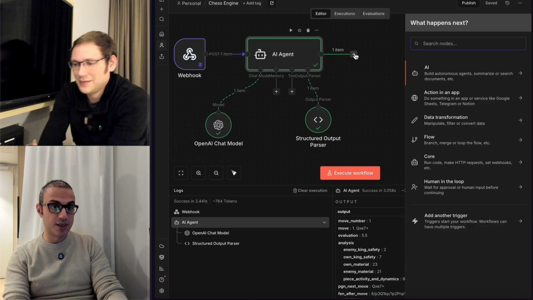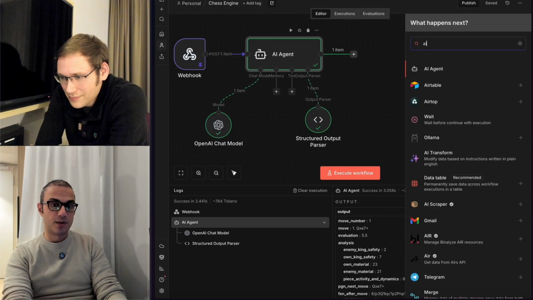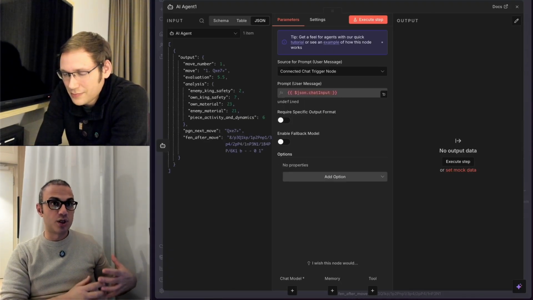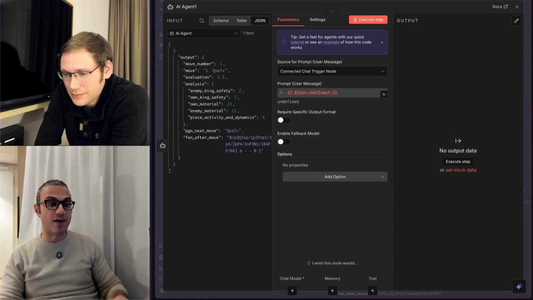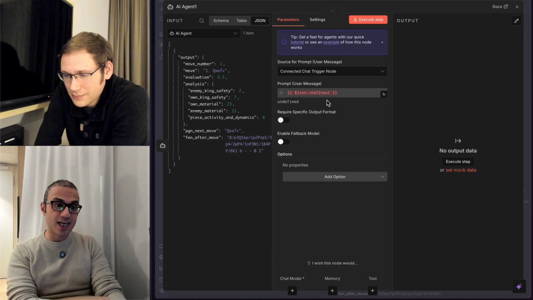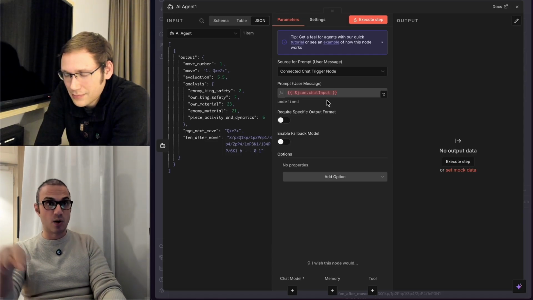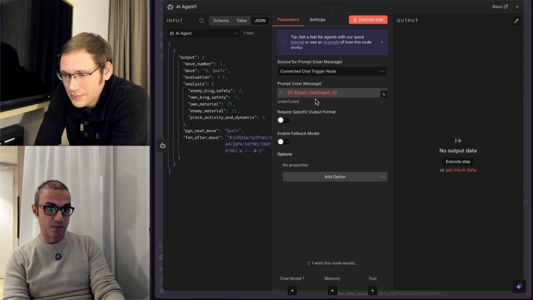So what I want to do is put another AI agent here. One AI agent's output is going to be checked by the other AI agent's output. This time it's going to be just the evaluator. It will say, is this a legal move based on this FEN? That's what I'm going to do.